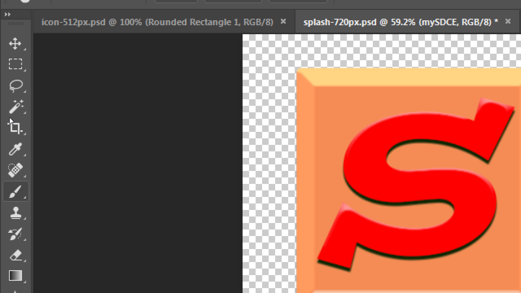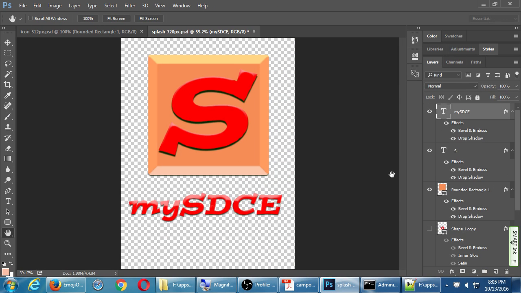If you have a picture of a stone column with the letter S that I took with my digital camera, and I use that as my icon, that will lose quality if I resize it, because that is a raster graphic. It's made out of dots. While our shapes here are made out of mathematical points.